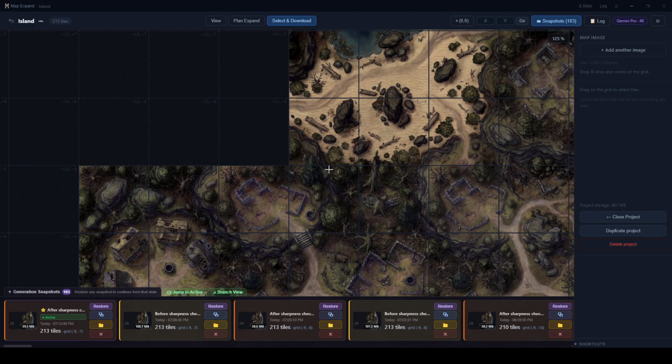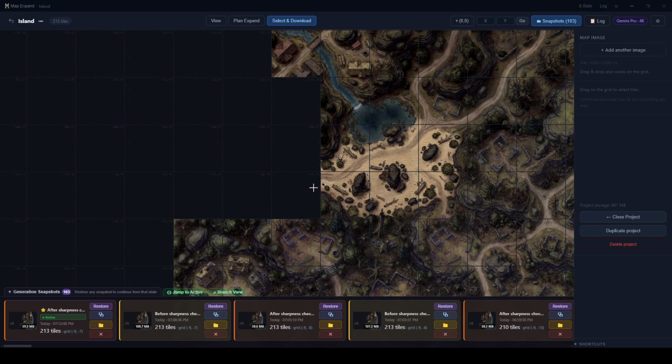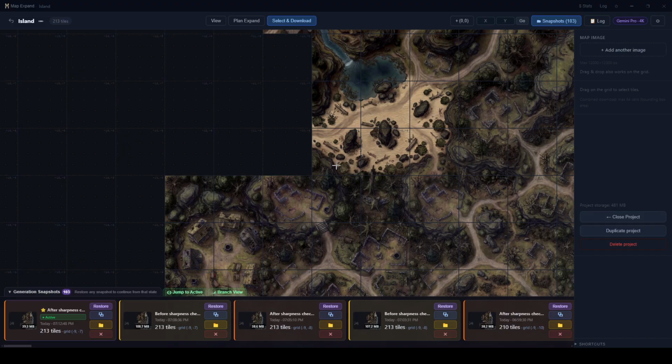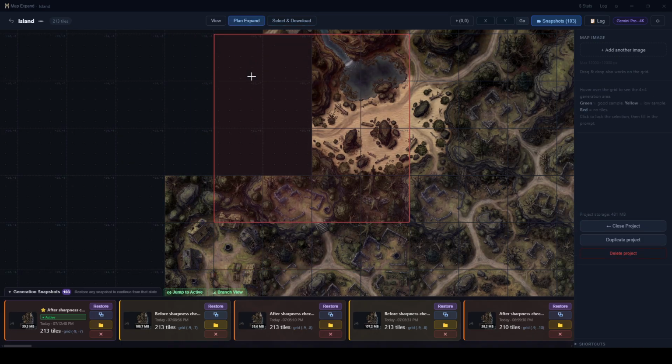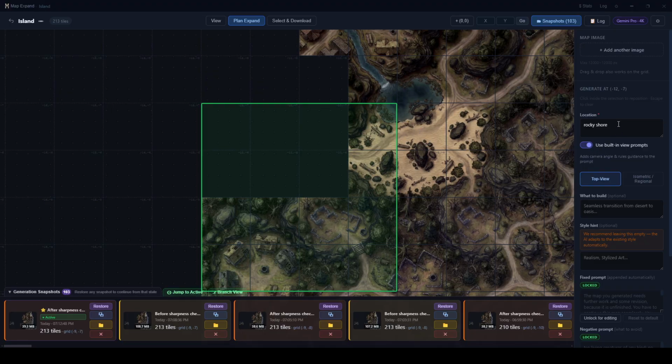I don't like this little tree thing here, because it ruins the perspective, and I want to maintain a top view perspective. But for now I don't want to delete this, because it's not a big deal. In the long run we are going back to normal, and I don't want to define it as a rocky shore. It's a sandy road among the rocks. That's the only thing I want to do. Sandy road among the rocks. That's all.